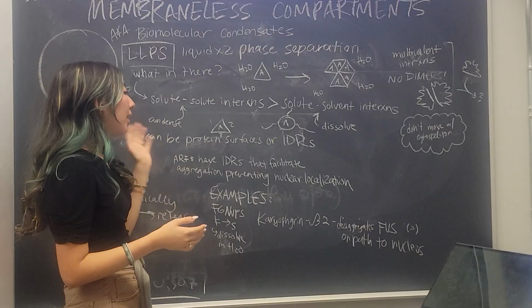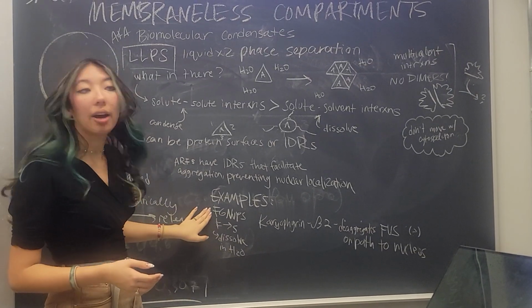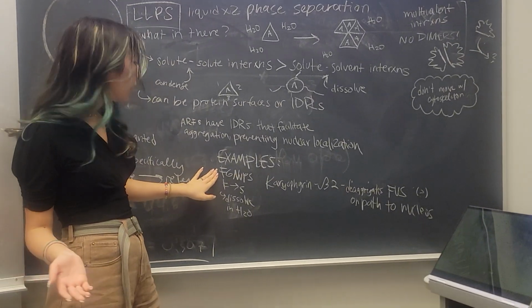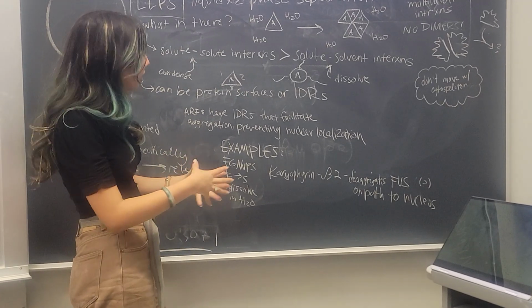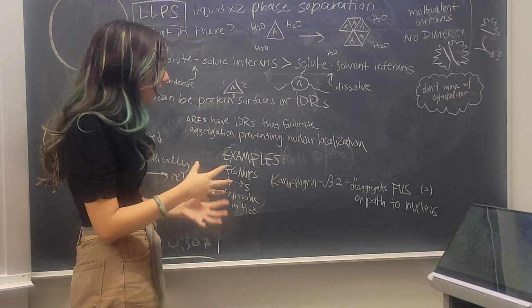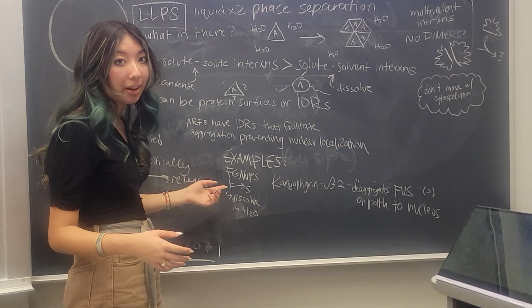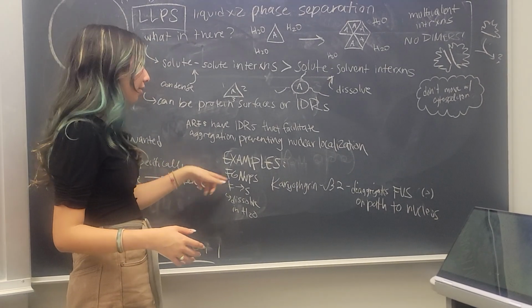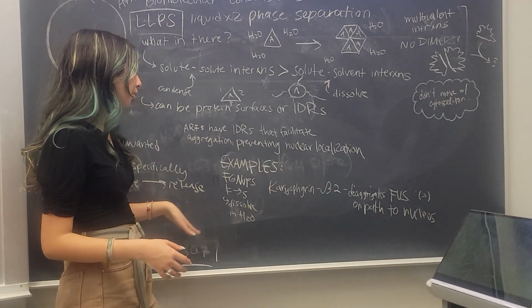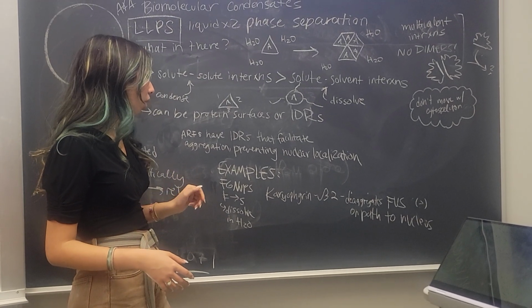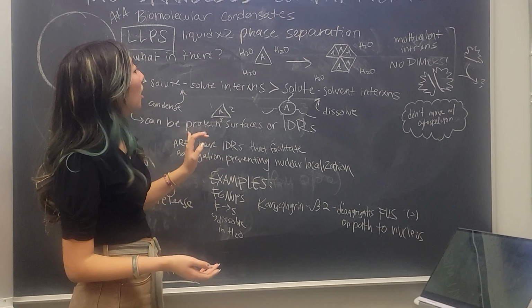So you do something. So in the example of your FG nups, remember they're very gel-like, kind of hard to condense and extract, I guess. So if you do some editing and you change the phenylalanine of the FG to serine, you can then dissolve that in water, which is interesting.